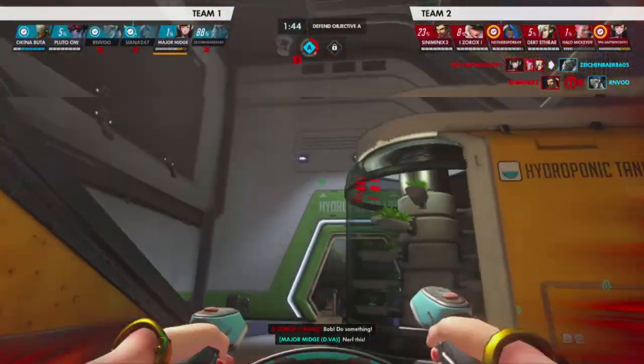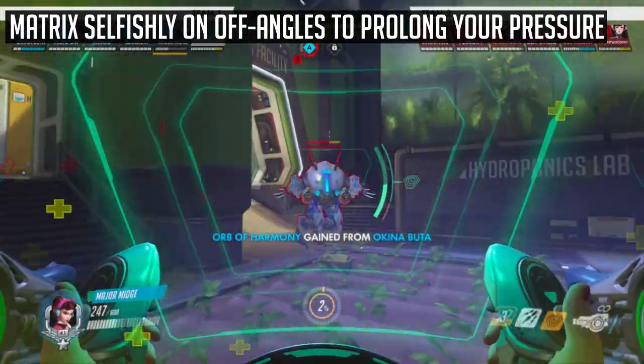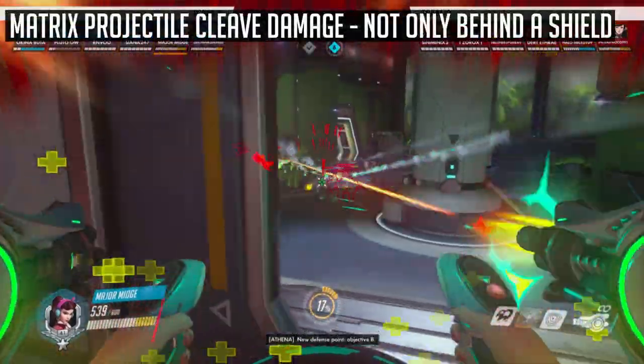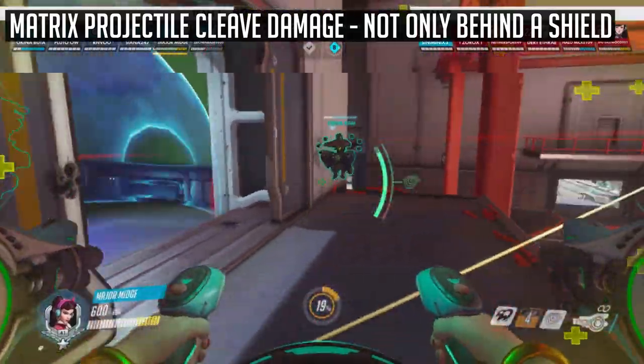The first common use of Matrix is to use it selfishly when taking off angles, as mentioned prior with boosters, in order to apply more pressure for longer whilst taking less damage. The second common use of Matrix is to eat instances of projectile cleave damage such as Fire Strike, Damage or Warnade, to peel for your frontline.